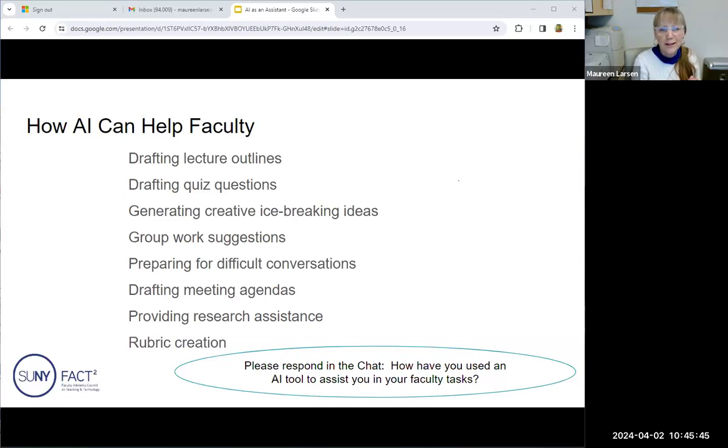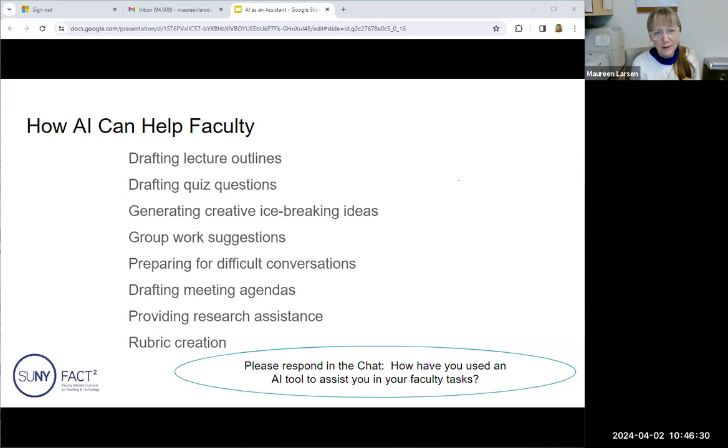It's great for generating ice-breaking ideas. If you teach online, we know that icebreaker discussion is one of the most important things, but in the class too. So ask it for some great ice-breaking questions. You'll really be entertained by those. Group work suggestions. It's great in giving you an outline for preparing for a difficult conversation. If you set the stage with some instructions and say, I have a student and here's the situation, and I've spoken to him before, I'm going to have to speak to him again, give me some different points that I can bring up. You can ask AI how you can engage students in discussions on whether or not it's ethical to use AI to submit their work. It will surprise you with some of the information that it shares.